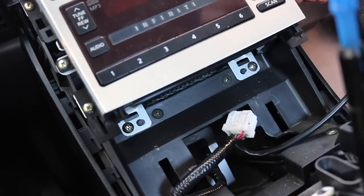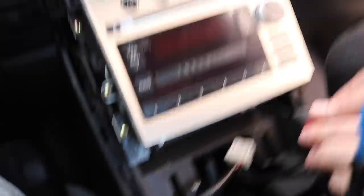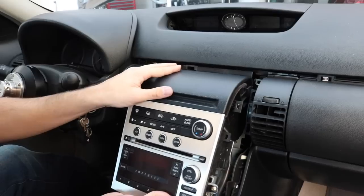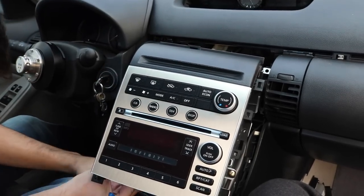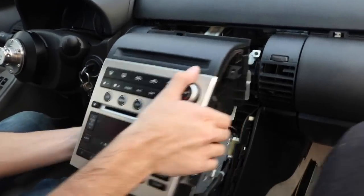It seems better to take this off on the side. The final screws to remove are gonna be under here and I believe it should come off. So now we're just removing everything — it's also going to be clips in the back so I'd recommend pulling those out as well.